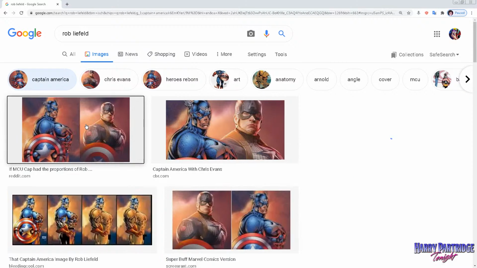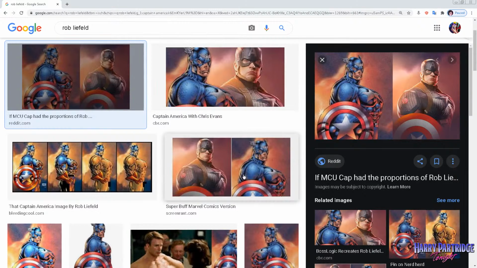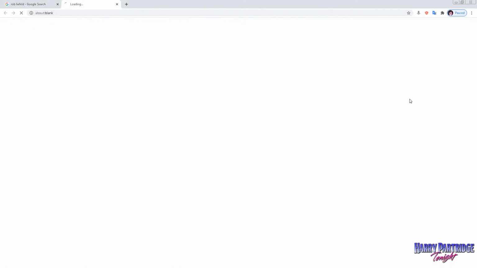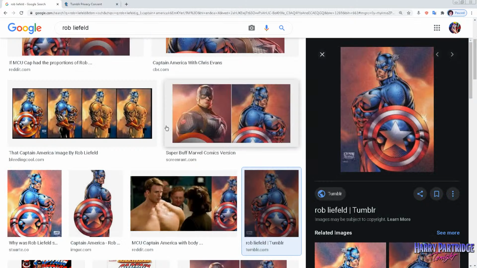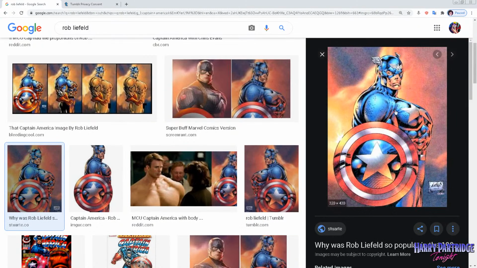And a lot of people cite this example, the Captain America, which actually never went to print, but a lot of people have already seen it. This image, yeah, with the enormous bizarre bulging pectoral muscles. A lot of people have given Rob Liefeld crap for this drawing, but I know it's a finished drawing, but it didn't go to print. And I don't know if that was because of something else, or people said, hey, we can't put this in a comic. But Rob Liefeld, I think, has made some really great comic books and some really great comic book art, and it has, like I say, a ton of energy to it that I really like.